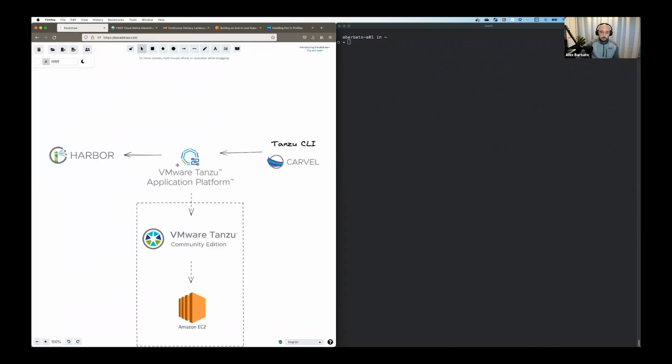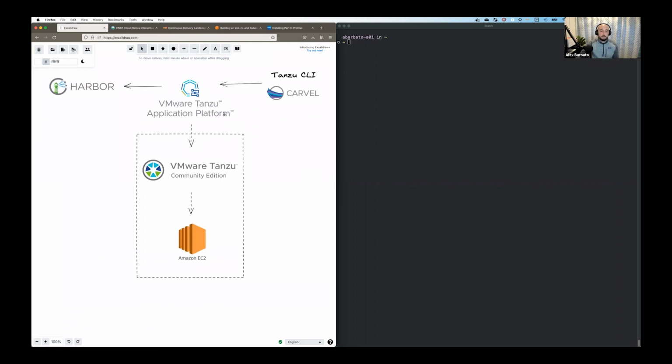So let's look. For today's demonstration, we're going to look at the Tanzu application platform running on the Tanzu Community Edition on top of Amazon infrastructure. It doesn't really matter how you configure this. It could be Tanzu Kubernetes Grid. It could be EKS. Whatever Kubernetes you want to bring to the table, you install the Tanzu application platform on top of that. For today's demonstration, I've already installed the Tanzu CLI locally, and I've installed the Carvel tooling that's going to be the workhorse behind a lot of the reconciliation loops we see in how the Tanzu application platform gets installed.